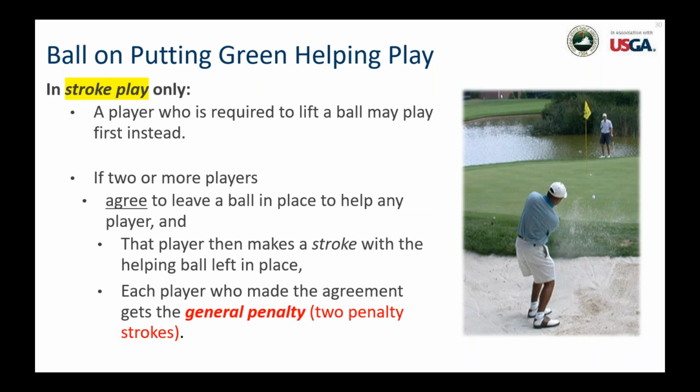In stroke play, a player who is required to lift the ball may play first instead, just to get out of the way. But if two or more players agree to leave a ball in place to help any player, and that player then makes a stroke with the helping ball left in place, each player who agreed gets the general penalty. So in stroke play would be 2 strokes.